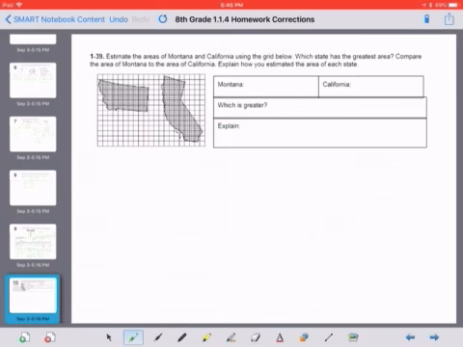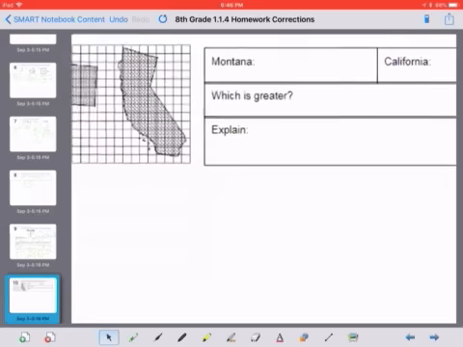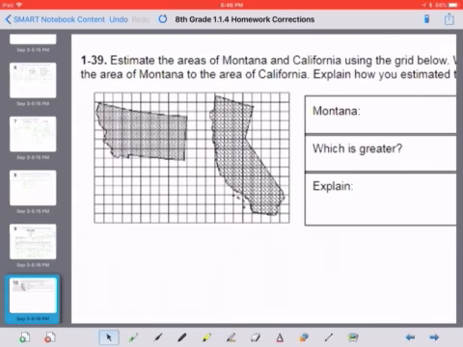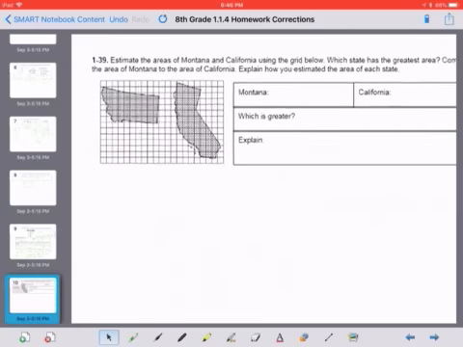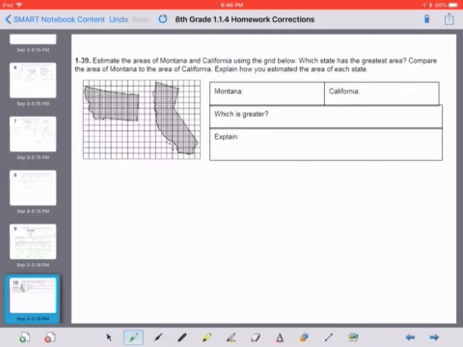So next question was a little bit different. It's asking us about this map of Montana and California. And it's asking us to estimate what the area would be. And to do this, you basically count the different spaces to figure out how much the area is. So when I counted, and this is a total approximate, I gave you guys credit for just being close, I got 44 units squared for Montana and 48 units squared for California. So I got that California was bigger.